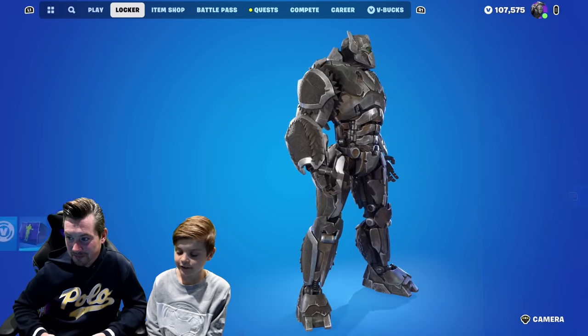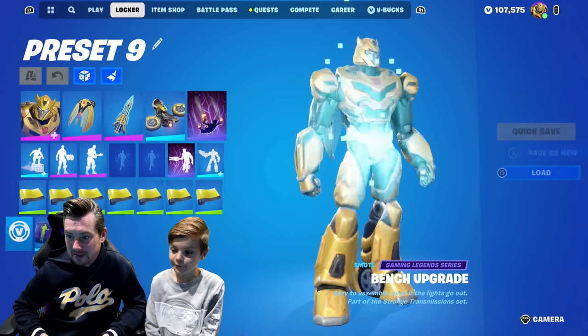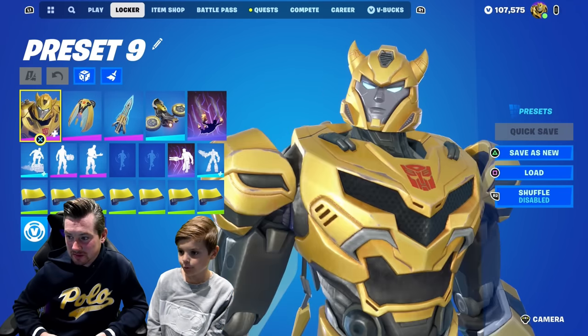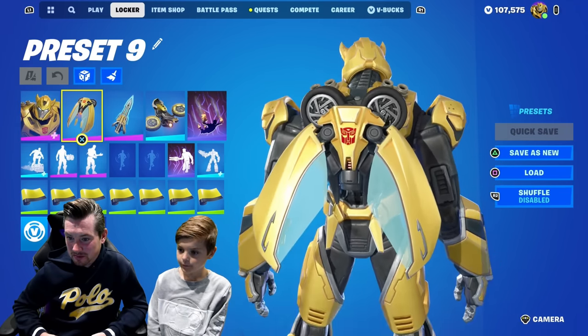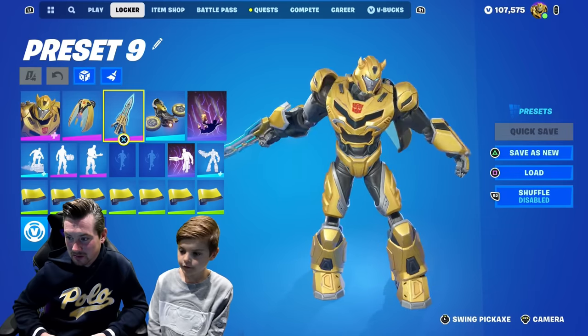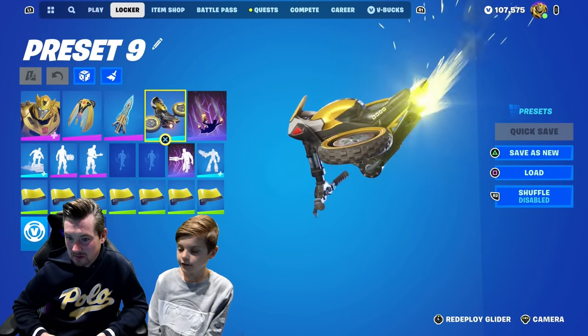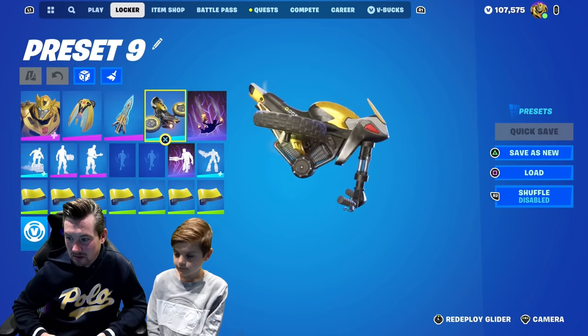Good emote. It is really good. And this is my setup that I'm going to be using with Bumblebee in game. So we're going to use the Bumblebee skin, his Battling, his harvesting sword. I've picked out this because of the colours. Yeah. I think it works, right?